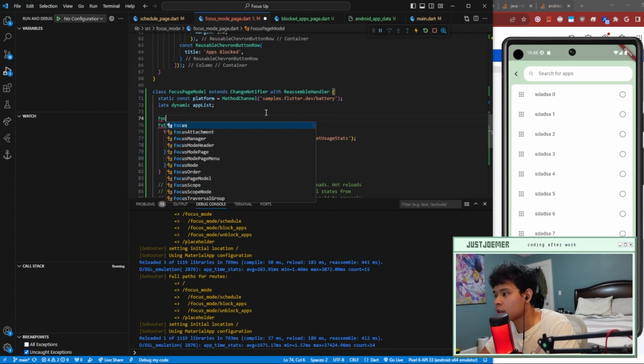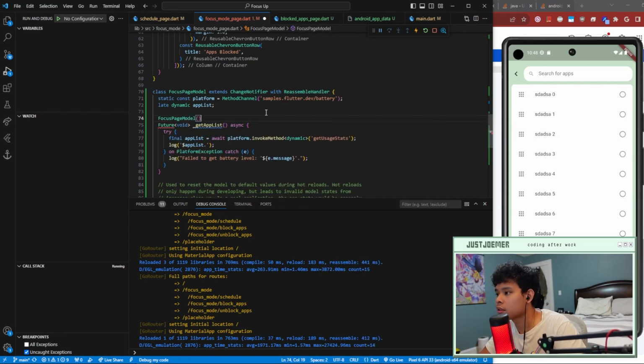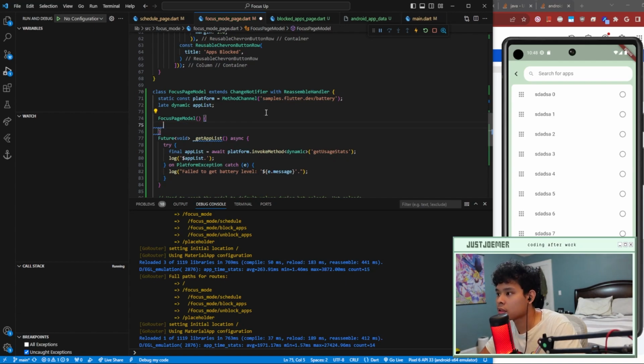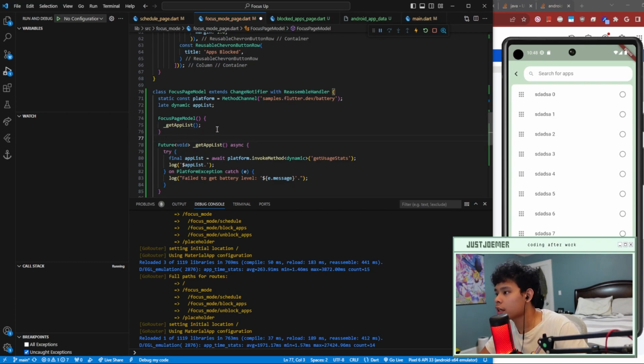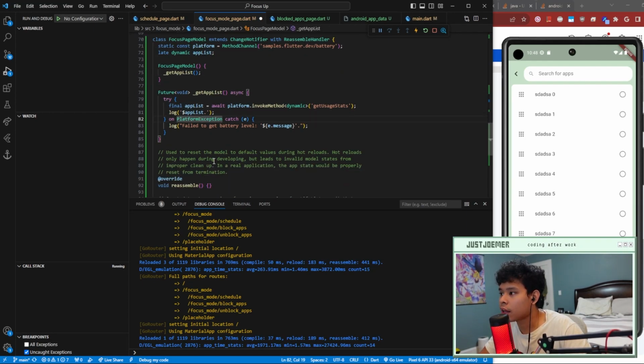Probably. Focus page model. So we'll do this when the model is created, and this will create our app list, and it will give it to us.